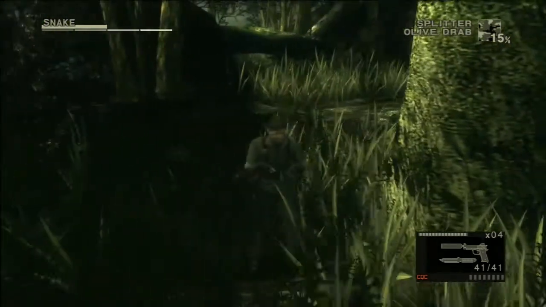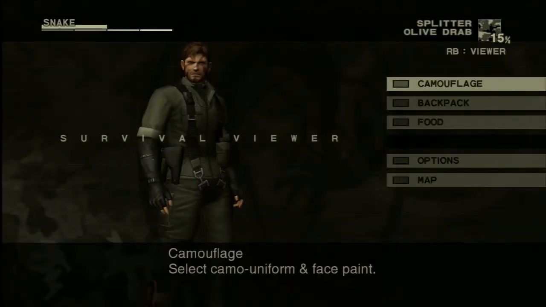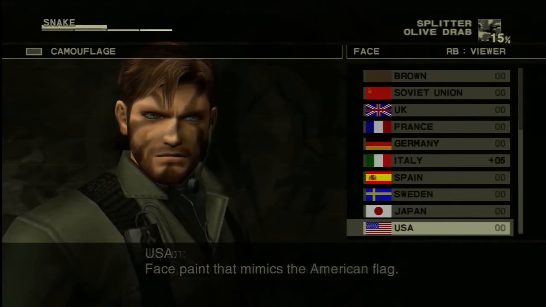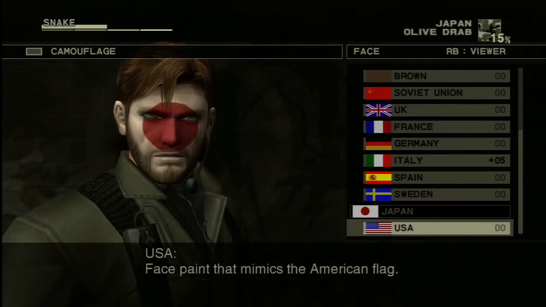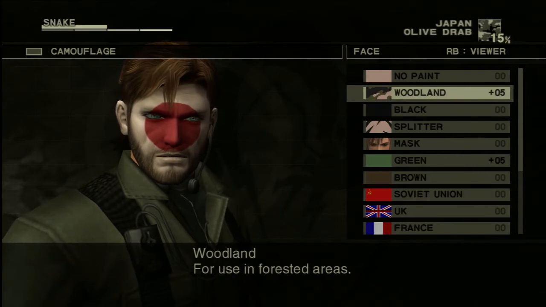Okay, so after that long cutscene, I'm actually gonna change my camouflage real quick. The face. What have I got? Yeah, I got all these country face paints for some reason. I have no idea how I got them. I can't even remember if they were part of the game or not, but I think it was after I completed the game once I got them.